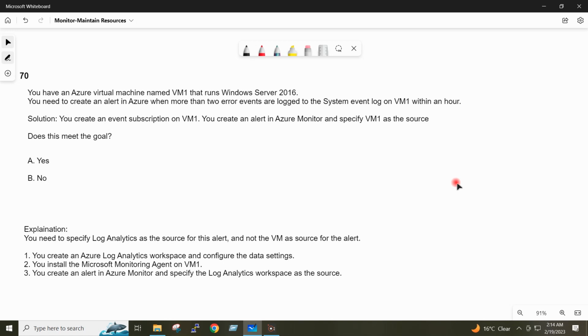You create an alert in Azure Monitor and specify VM1 as the source. Does this meet the goal? So answer is no. You'll have to specify the log analytics workspace as the source for the alert instead of the virtual machine.